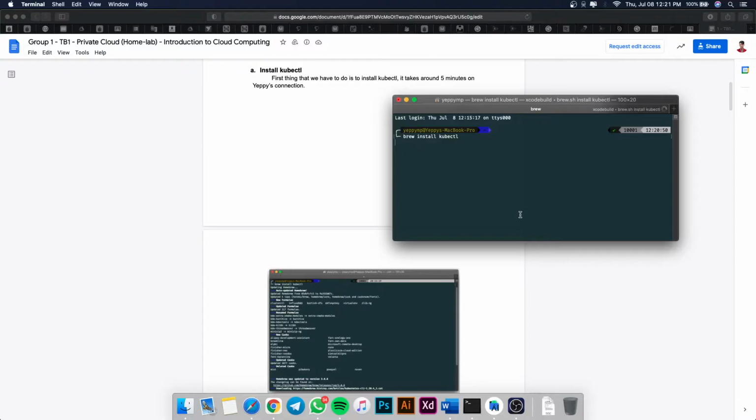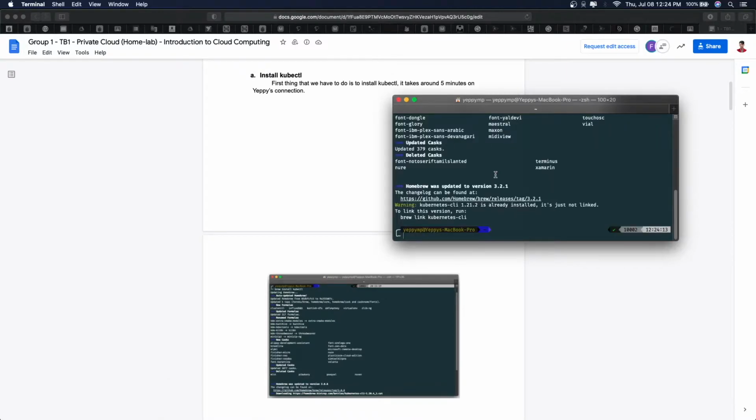It's downloading, and it's actually already installed, it's just not linked. So I will link it using this command, brew link Kubernetes CLI.